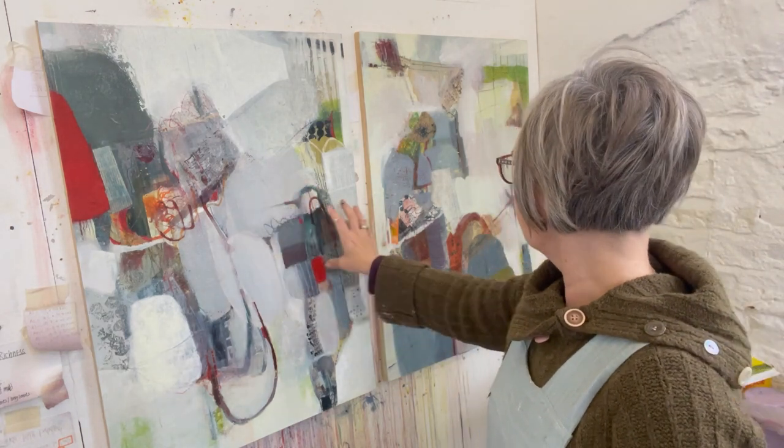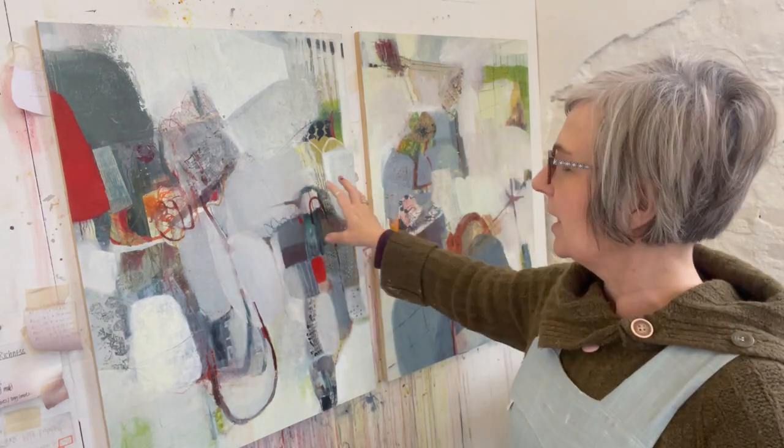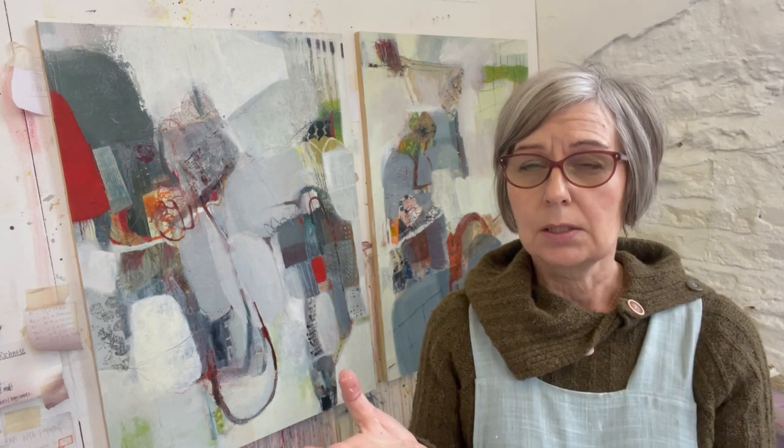Back to these two A1s. I've got into the habit over the last month or two of identifying something I hang my hat on with each painting — that might be a word, a feeling, a title, or just something in my head about what this painting is about. I just find that really helpful, though I have to be careful not to push it in too representational a direction.